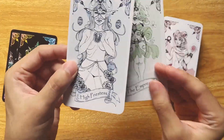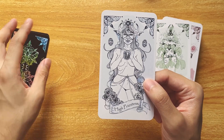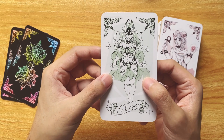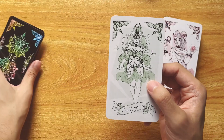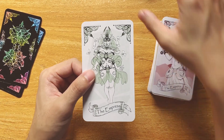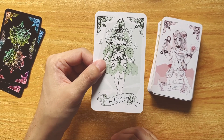The High Priestess. You can see the colouring — shades of red, blue, and now green. Very powerful. The pomegranate is really traditional; I like that. The Empress. Honestly, I feel like these two cards could be differentiated a little better — I don't really see the empress-ness in this Empress card. This is my first impression, so I haven't worked with the deck enough to dig into the deeper layers. Also, this deck doesn't come with any little white book to explain the design choices, so a lot of this has to go with my intuition.